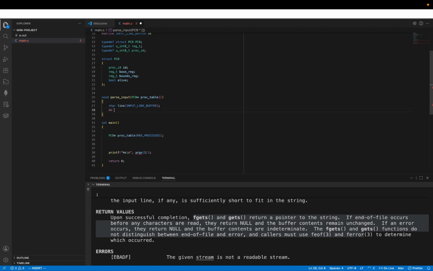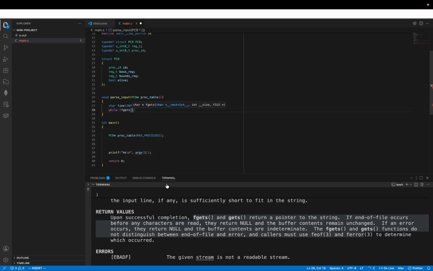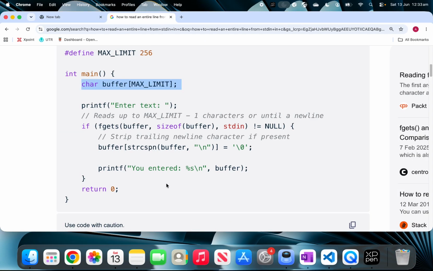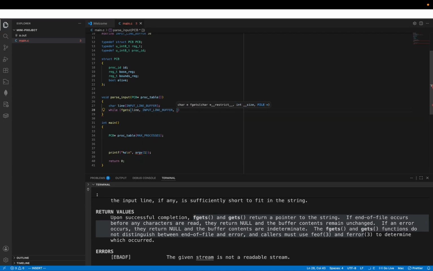Should we do while? But what if it crashes? While fgets, maybe it'll be okay actually. Fgets, I need to give the size of the input line buffer and the file pointer standard input. Well, if it's not null, that means we successfully read something in.